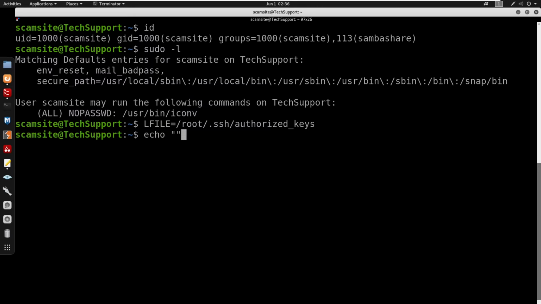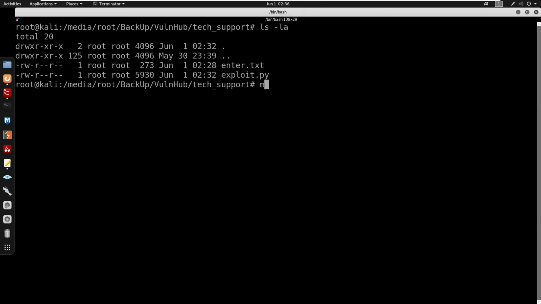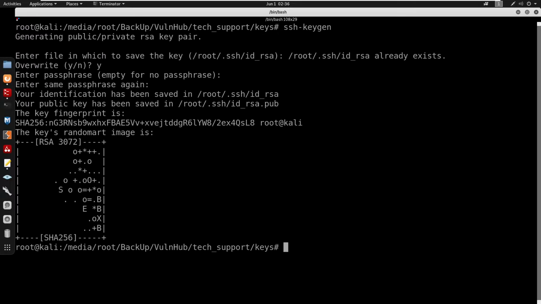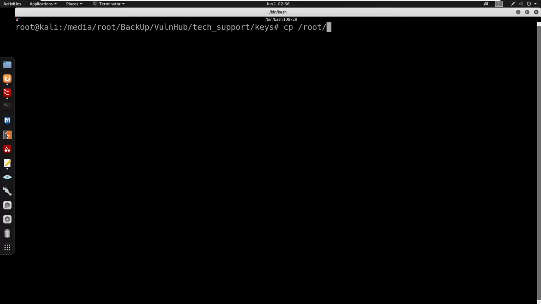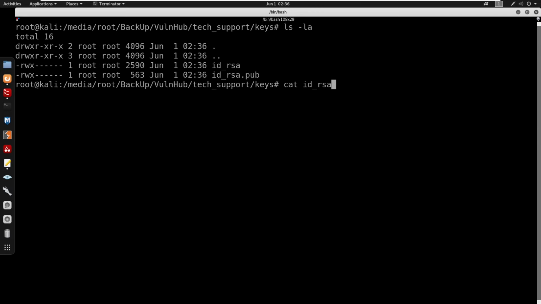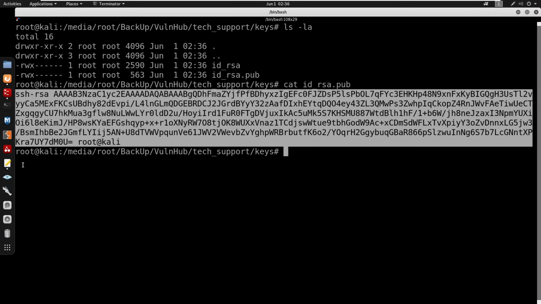I'll just echo this out and do this manually. So make a directory for keys. We'll just do ssh-keygen. So I'm copying from root/.ssh/id_rsa to this directory, and also id_rsa.pub. We'll cat this id_rsa.pub. So I'm just going to copy this.